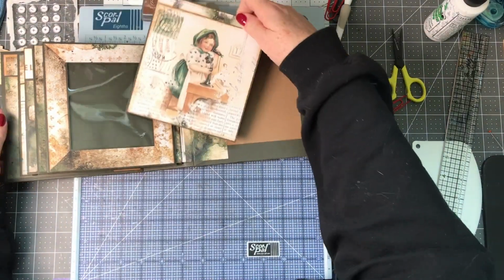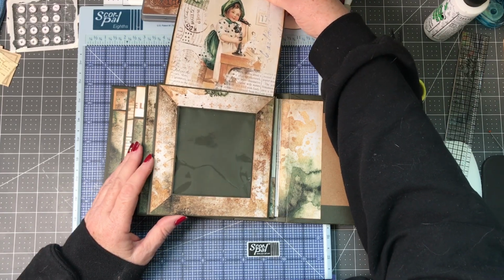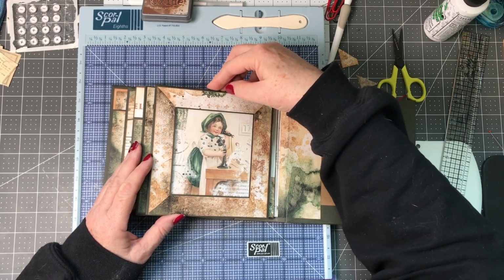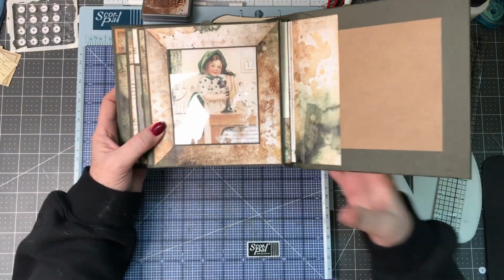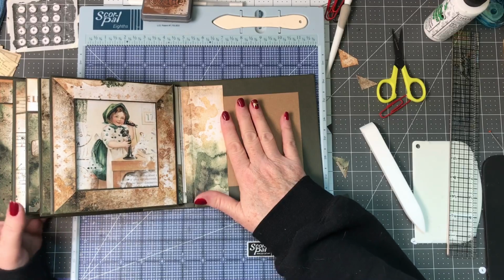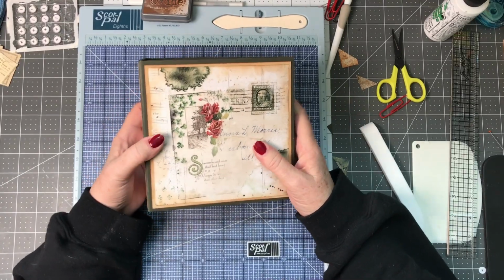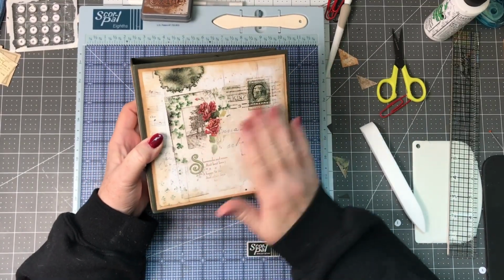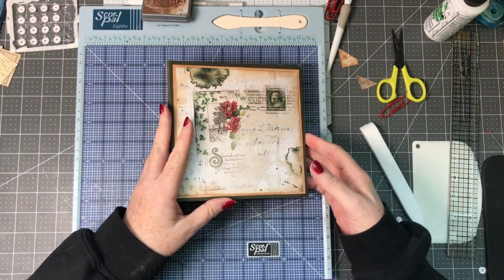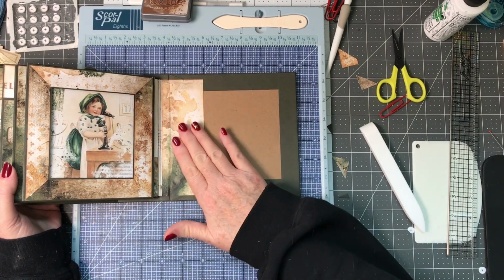All right, so we've got our mat finished, and this will then just slide right into our picture frame like that. And we've got our little girl right in there. So what we have left to do is the back pocket and some of the tags and ephemera going into the album, and then the front of this. I'm not going to do a lot to the front, but I probably would like to do something to the spine and something to the front. So those are a few things that we'll work on the next time we come back together.